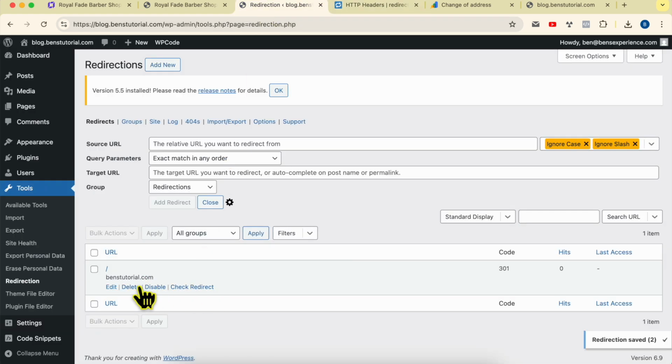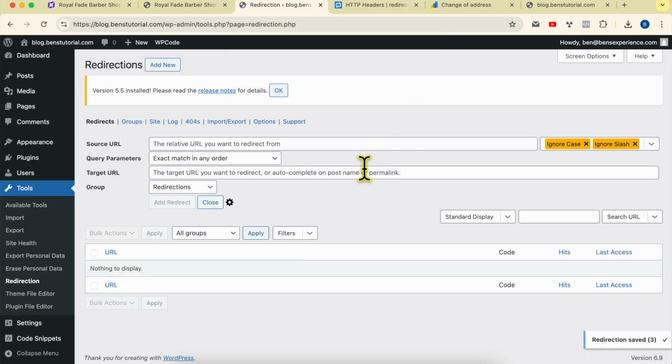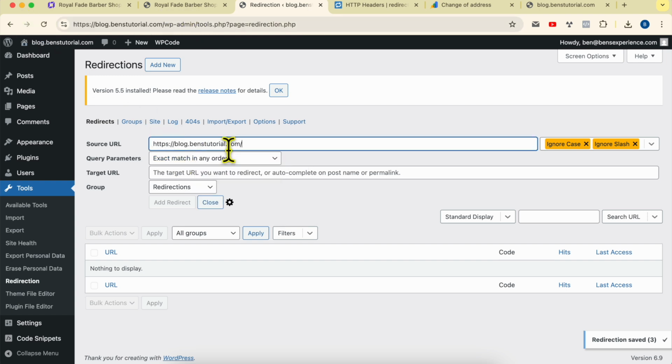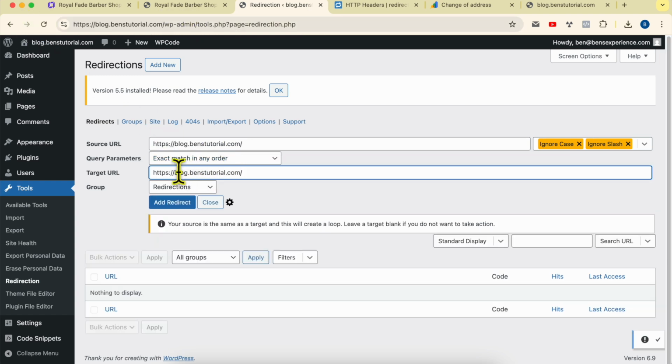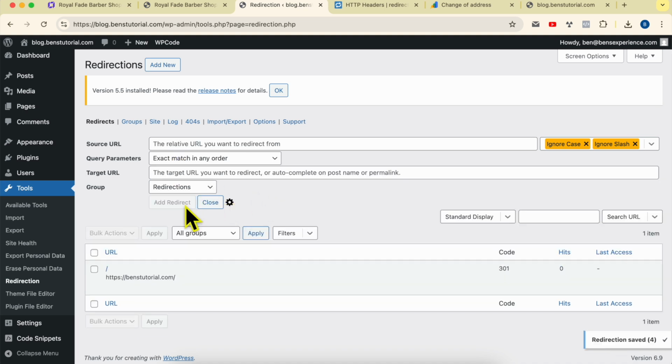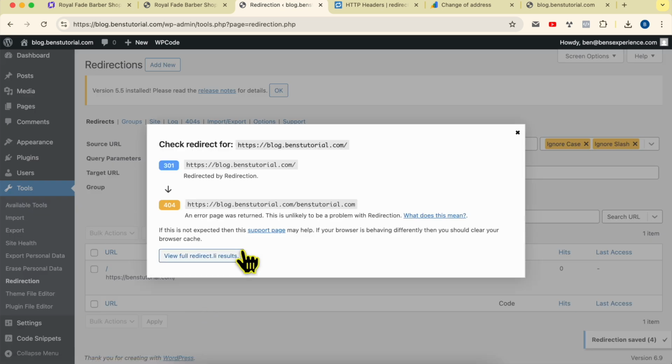So I will delete this old redirection and set up a new one. This is the source and this is the target I want. Add redirect. So I will test the redirection first. Same thing.